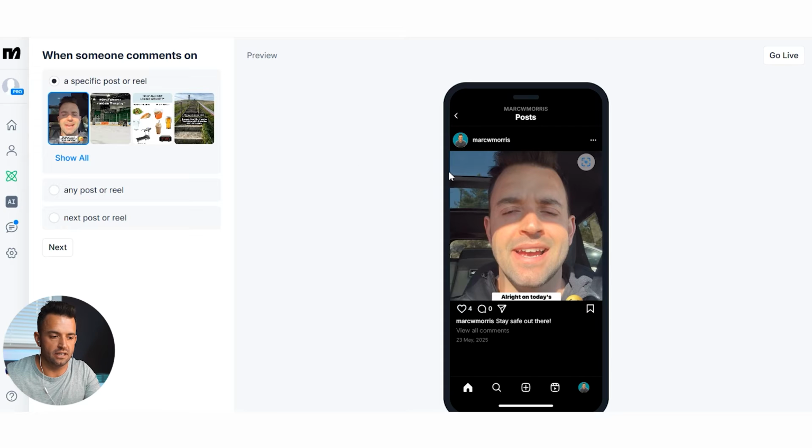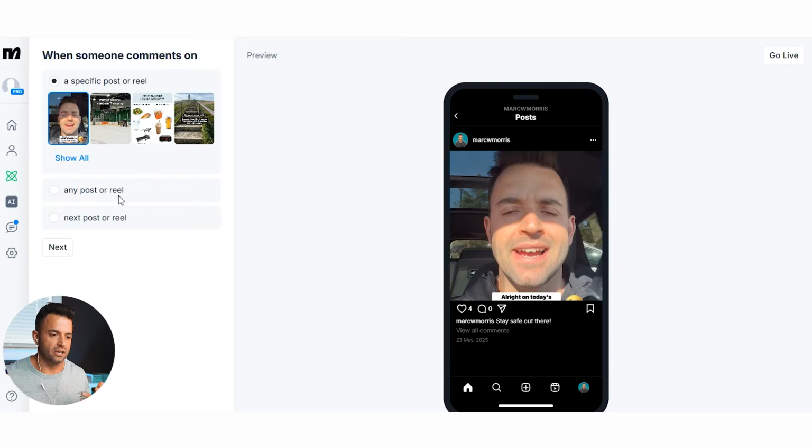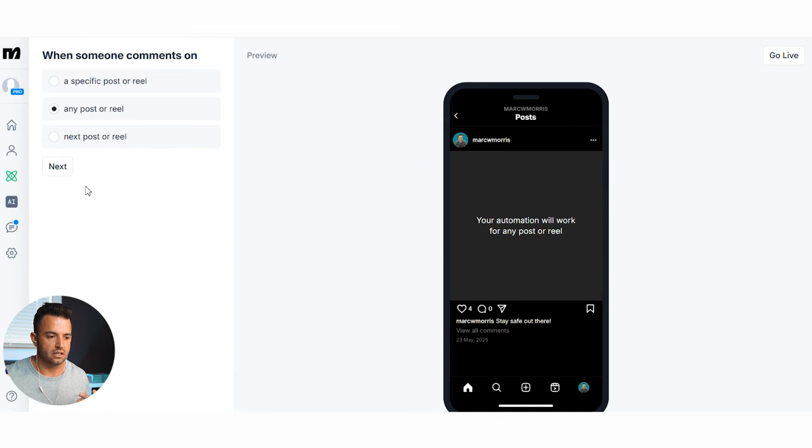Some of my content is coming up here already, but essentially when someone comments on all of these things, you're going to set up an actual automation. You can do this in advance. On the pro version, you can do this for a specific post or reel or all of them. And it just broadly applies to all the content that you create, both in the future or if someone comments on something with a keyword before. But essentially, let's just start with this.